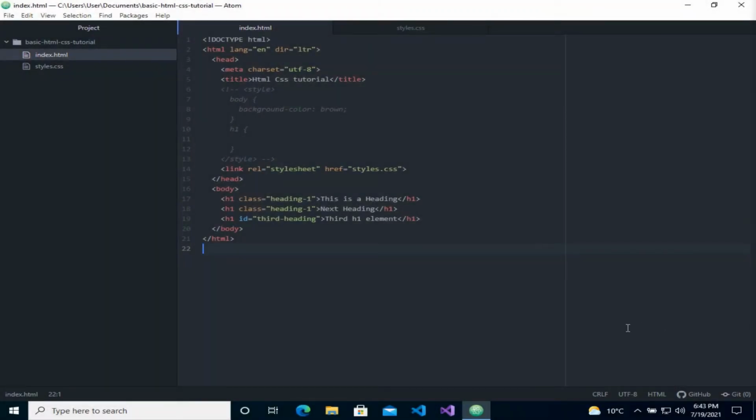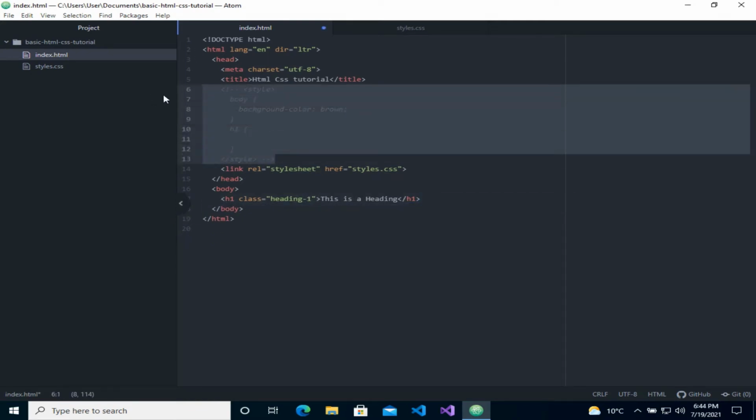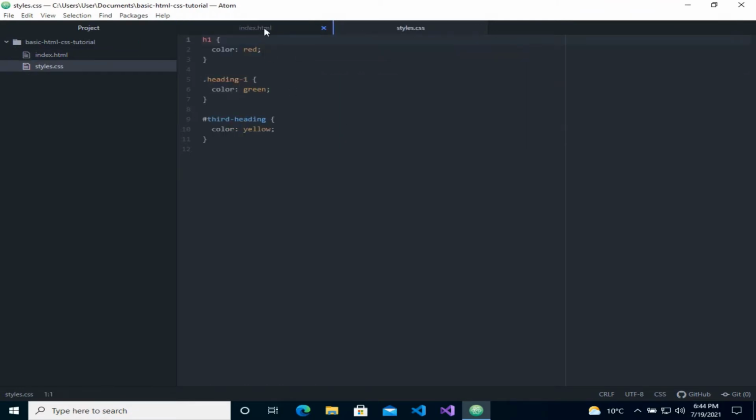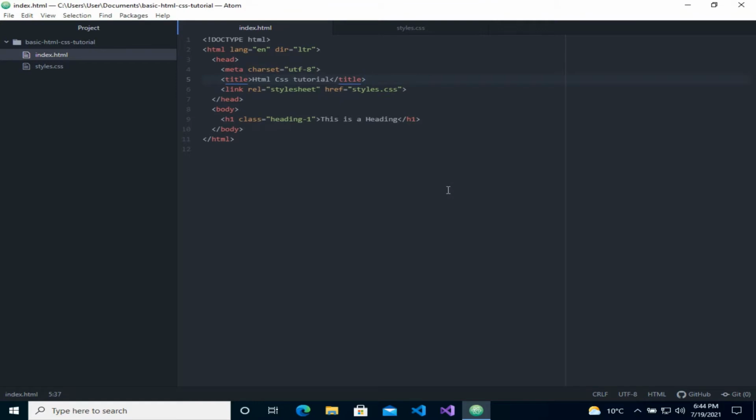Discussing the nesting of HTML elements within other elements, and also the difference between block versus inline elements. I'm just going to clean up some of the code that we created in the previous video. I'll get rid of these h1 tags, just leaving our initial one. I'll delete our style tags as we've hooked up our external CSS, and I'll save this.